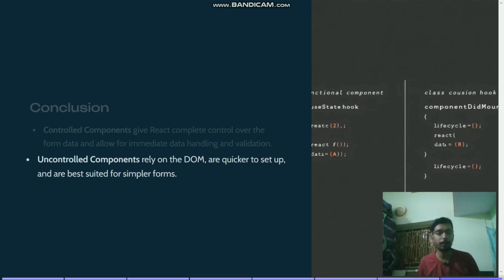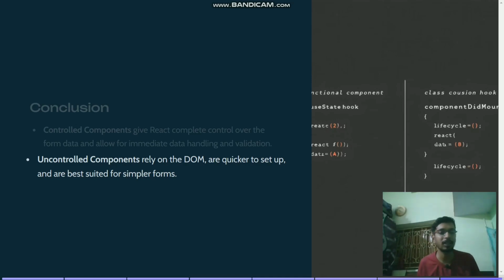So in layman's terms, an uncontrolled component is like when you go to a restaurant and you get a form where the procedure is written, and a feedback form where you have to write feedback about how things are going in the restaurant. Whenever you are writing in the form, no one comes and checks whether you have written this point or that point. And whenever you go and submit the form, then the restaurant person checks the whole form and what you have written in the comments. This is the uncontrolled component.